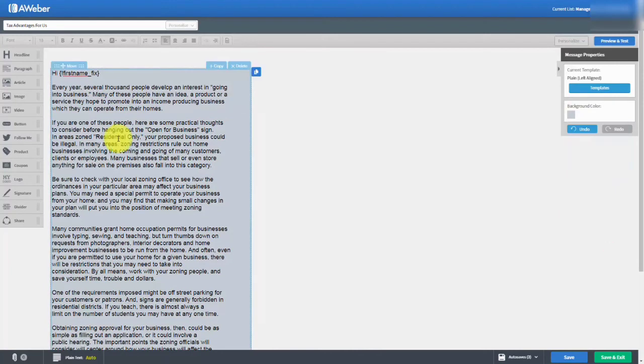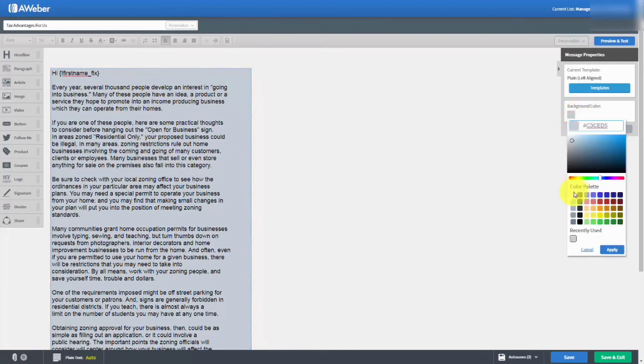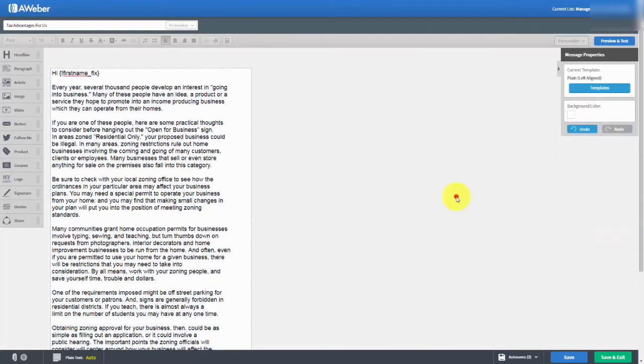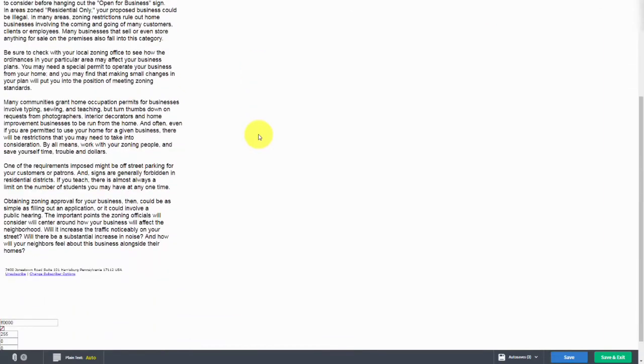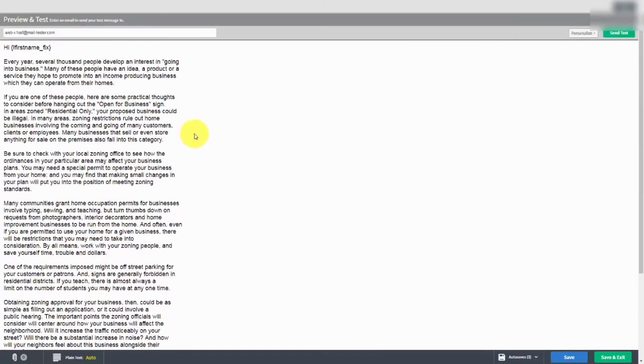It's a very easy way of adding some kind of branding to what we're writing. We can go back to this background color and click apply. Every time we go along, we're going to click preview and test so that we can get a sense for how this email is going to look when it appears in the inbox of our client.